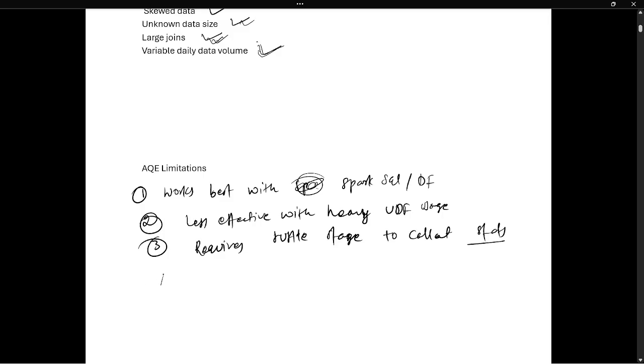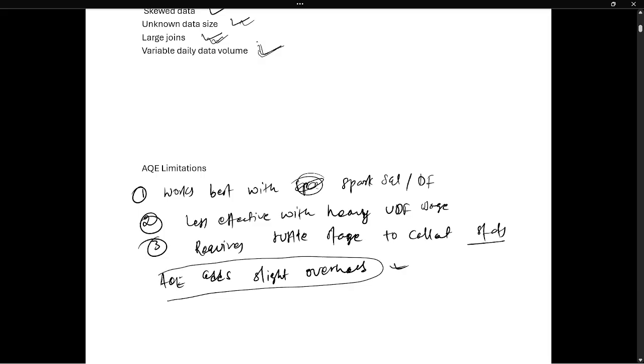So finally, AQE adds slight overhead, but usually improves performance. If your data size is small, in that case only it adds overhead.